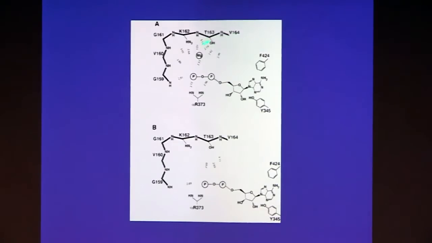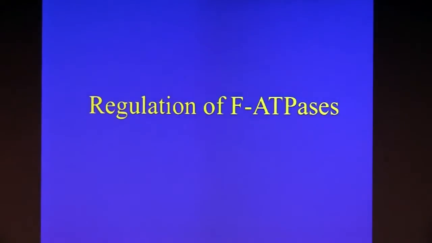This destroys the water sphere and the coordination of the magnesium, and it then just drops out of the catalytic site, leaving the nucleotide bound. And then in the final step, as the opening is completed, the nucleotide falls out. So we've been able to resolve all of these steps now by X-ray crystallography.